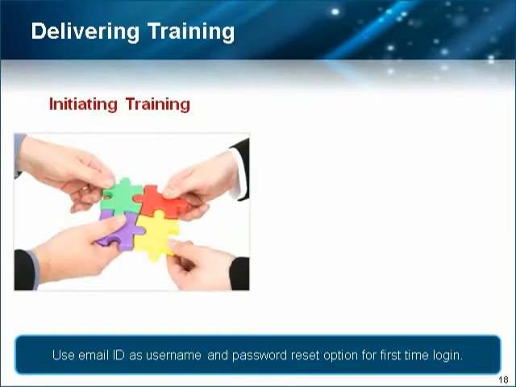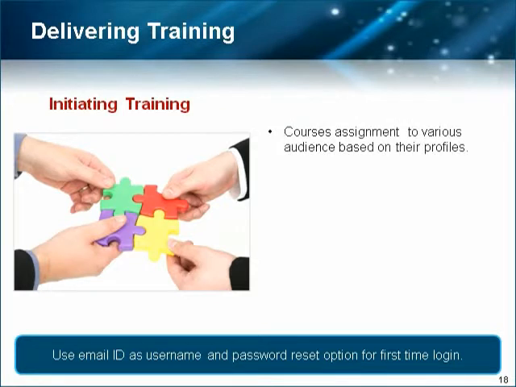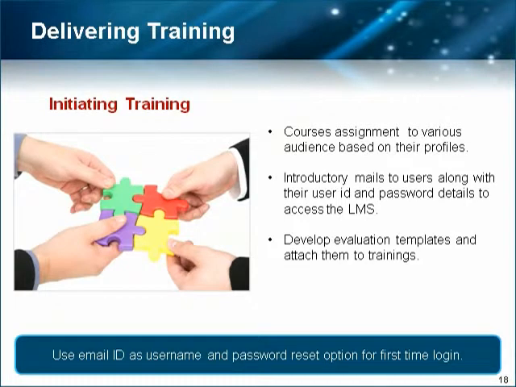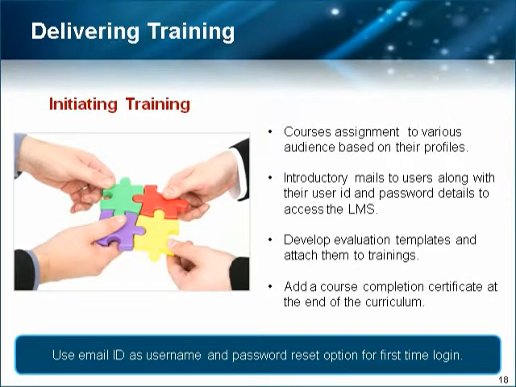The first step in the process is to initiate the training. LMS makes it easier to assign the training to various audiences based on their profiles and send the introductory mails along with the user ID and password to access the LMS and complete the assigned training and test. It also helps to develop evaluation templates and attach them to trainings and add a course completion certificate at the end of the curriculum.